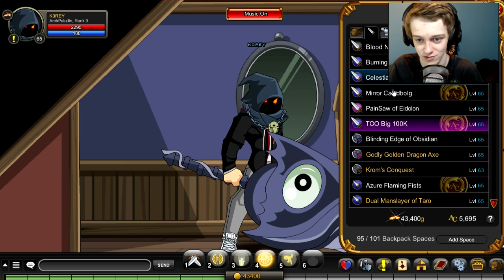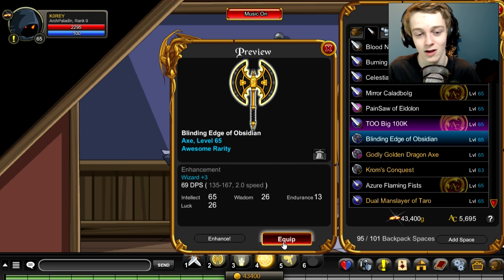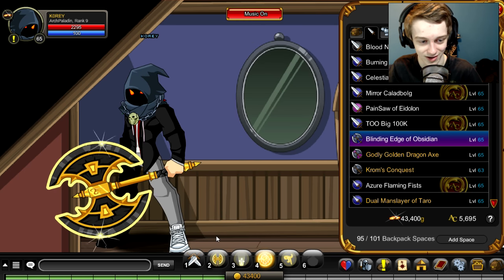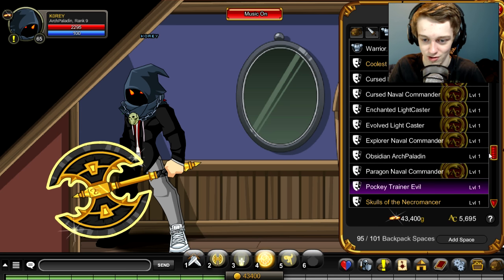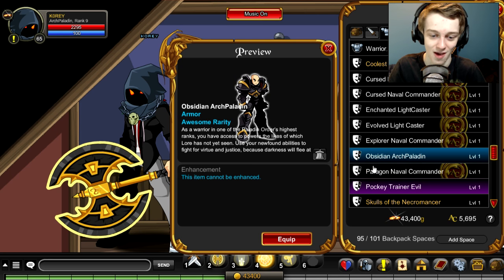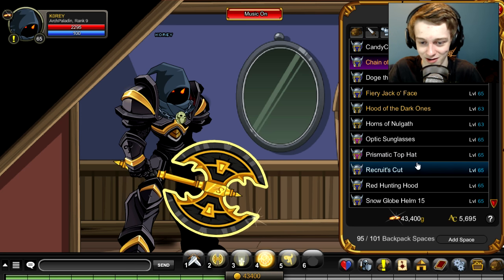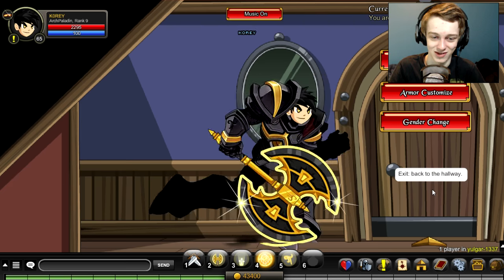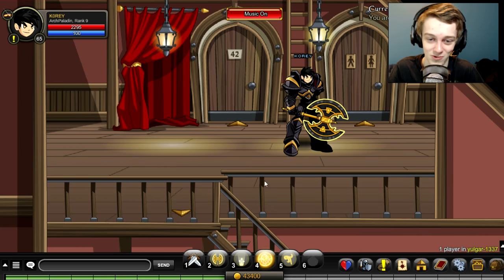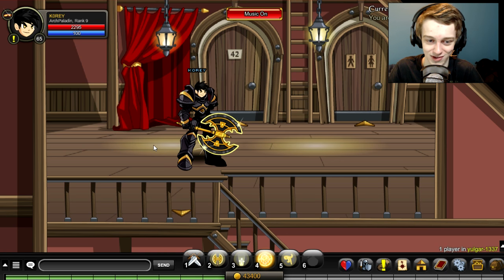All right, so let's get the new set. Let's do weapon first. The Blinding Edge of Obsidian, a 3 million gold weapon. There it is. So it's basically just a Blinding Light of Destiny, but darker, and looks really nice, in my opinion. And we also have the armor. The Obsidian Arch Paladin. There's the armor. Oh my god. Let's put on an inappropriate hairstyle. There we go. Looking good, looking good. So that is what a 4 million gold set of armor and a weapon looks like in the game.